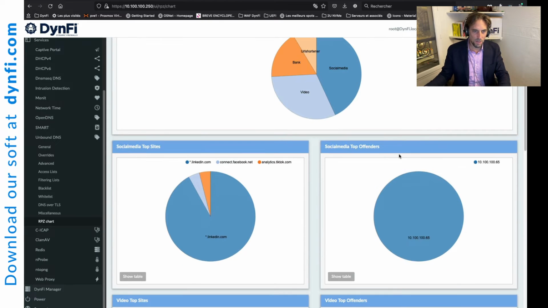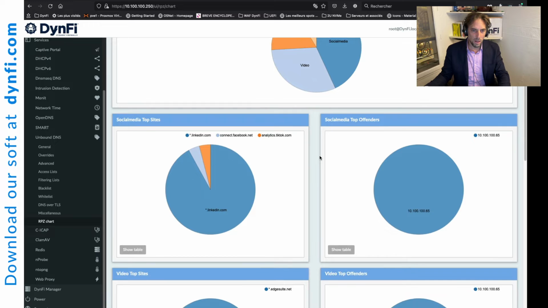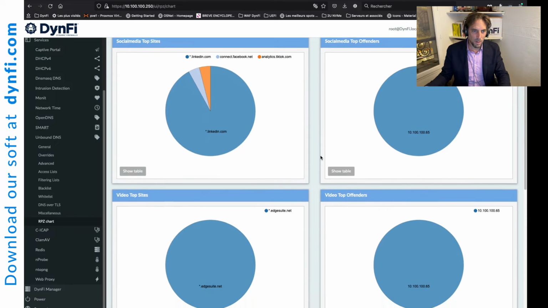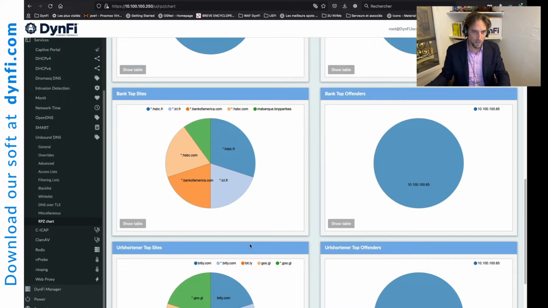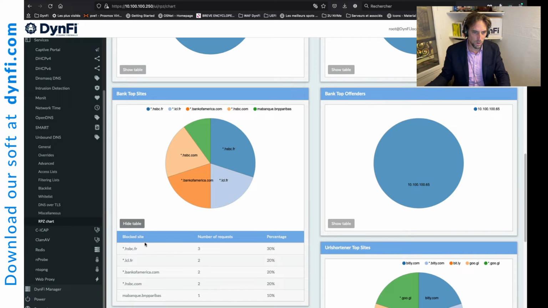Then you can see the specifics of each category. For example, on the bank theme, you can see that Bank of America has been filtered, and there is also an associated table which lets you know how many requests have been caught with the bank theme and for which URL they have been caught.